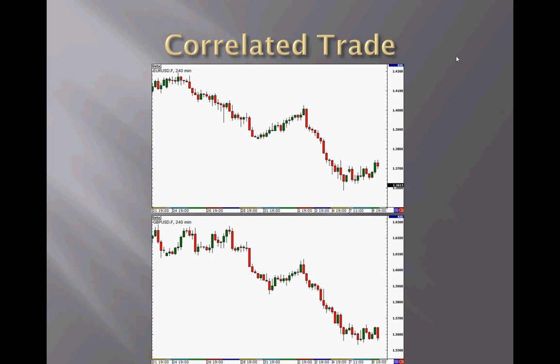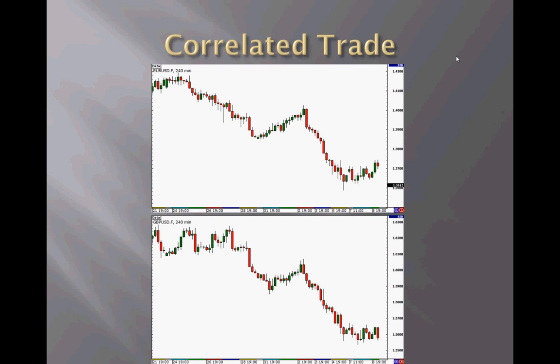Let's take an example of two highly correlated pairs within a 1 week period, the euro dollar and the pound dollar. Based on the table you saw earlier, with a sexy correlation coefficient of 0.94, there's obviously a high correlation in this particular pair. Euro-dollar is peanut butter to pound dollar is jelly, like fish and chips, Ben and Jerry's. Okay, you get the picture. But the point is the two pairs hold hands, sing Kumbaya and skip together.